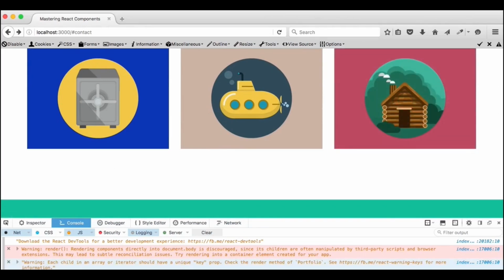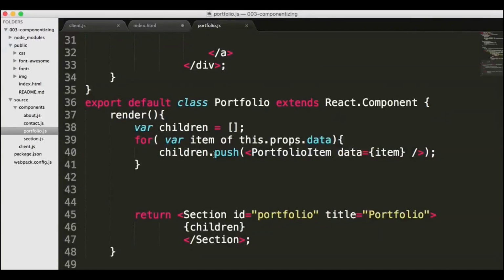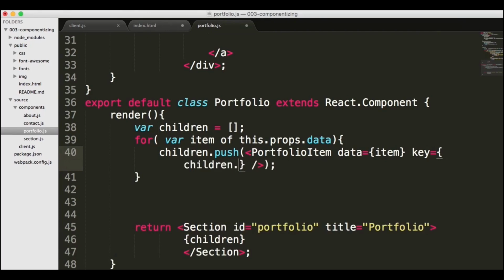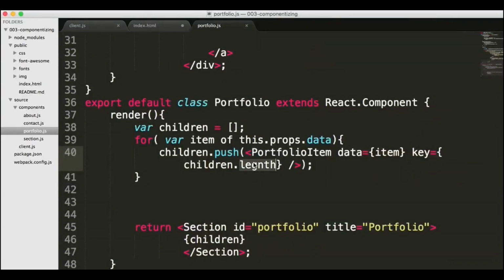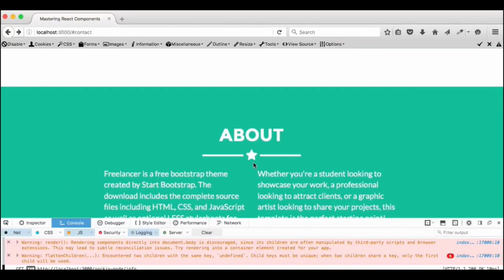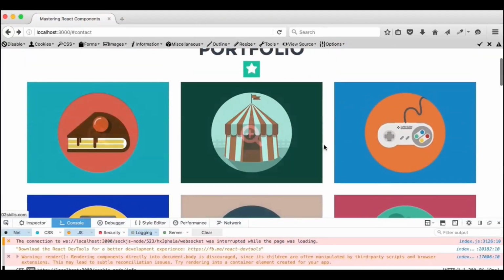So what I want to do is fix this error of the key, which is basically a warning that's telling me because I'm adding elements dynamically, I need to put inside a key and give them a unique name within the flow of that item. So within our portfolio, it needs to have a unique key. So in our case, I could take our children's length really, and I could use that as some sort of a unique key. So I'm just going to go ahead here and ask for the children length because each one will be different. And I know that that's the only stuff that is being sent in, so that should resolve the issue of our children having the same key. I'm using undefined, which is not good. Length, there we go. And that should sort it out, and now we shouldn't get that error anymore.